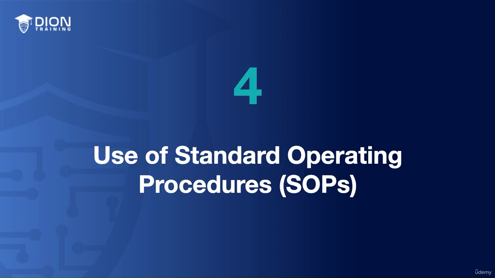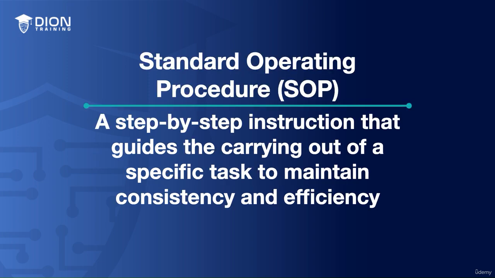Fourth, and finally, it's important that we highlight the importance of following your organization's standard operating procedures whenever you're implementing a change. Now, a standard operating procedure, or SOP, is a detailed, step-by-step set of instructions that guides how a specific task should be carried out. When it comes to a proposed change, these SOPs are going to help ensure that we can maintain consistency and efficiency for our enterprise networks. By always using standard operating procedures to implement our changes in our enterprise systems and networks, our organizations can ensure that there is a uniform approach being used, which in turn helps to reduce errors and inconsistencies across our systems.